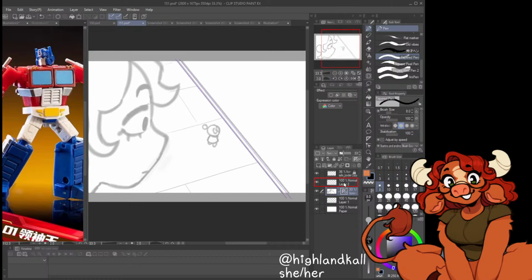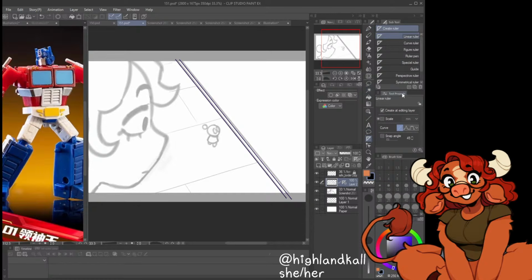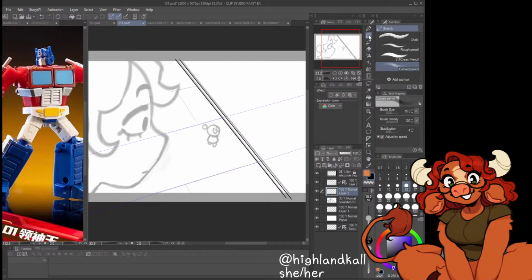This needs its own layer. Then let's get the perspective ruler and trace this line here and this line. And that should give me the space I need to draw these correctly.